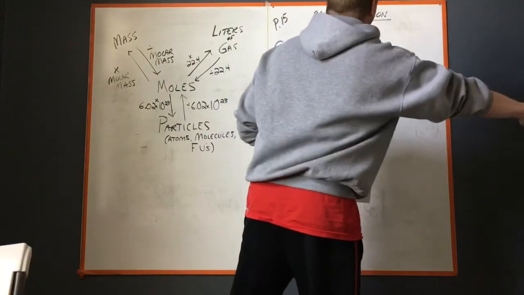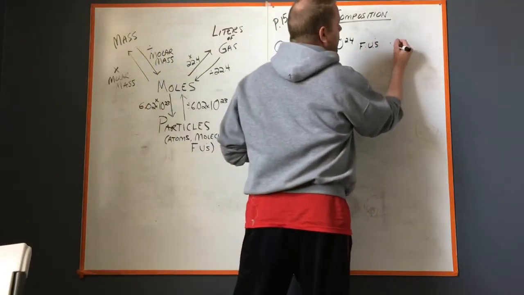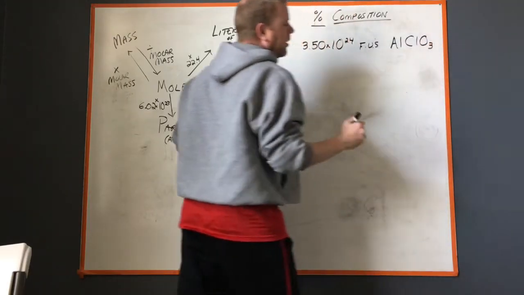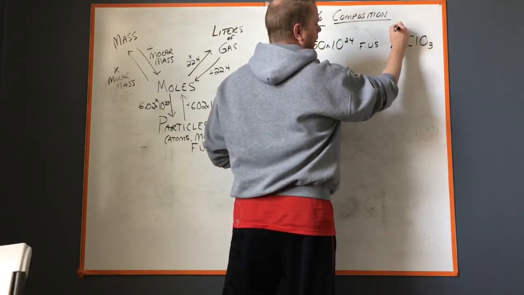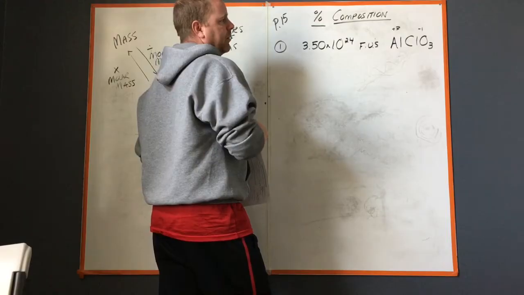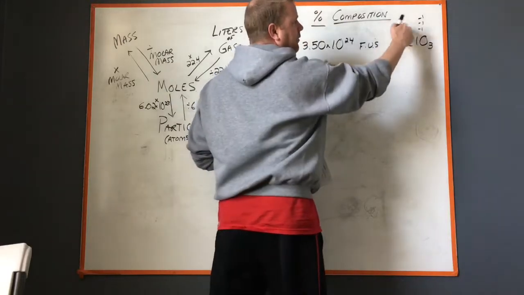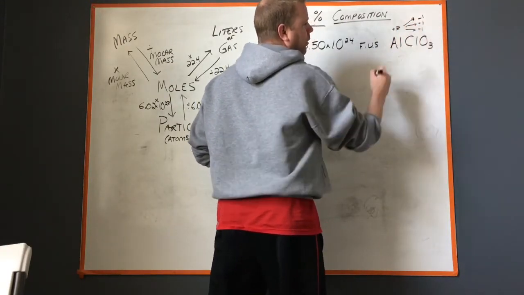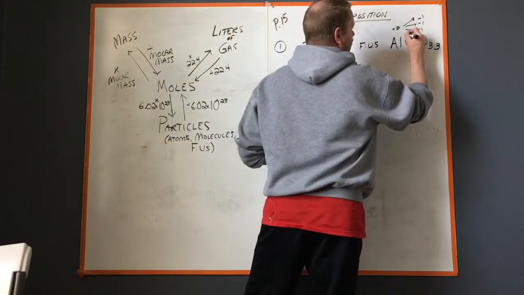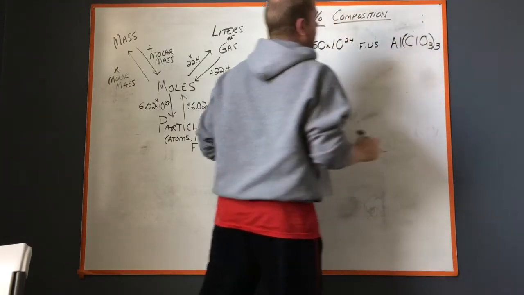aluminum chlorate. So first of all, I would take aluminum chlorate and write it as a chemical formula. Aluminum is Al, chlorate is ClO3. Aluminum carries a charge of +3, chlorate is -1. So the first thing we have to do is make sure we wrote the chemical formula right. We need 3 chlorates for the charges to transfer. We can't put a 3 right there because that would give us 33 oxygens, so we put parentheses around it. Boom. A little bit of naming review. We get rid of our charges just to be clean.